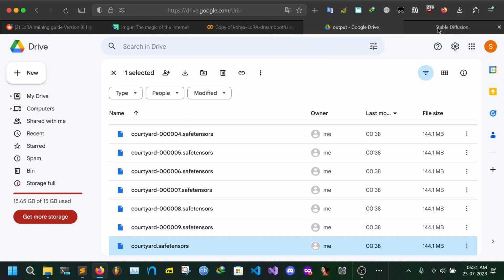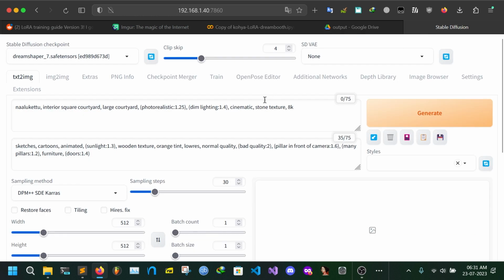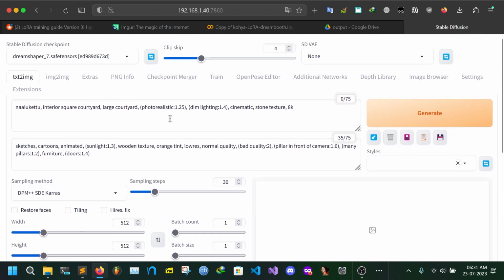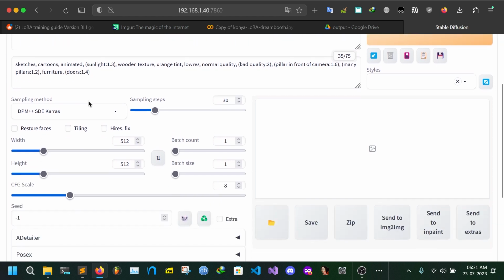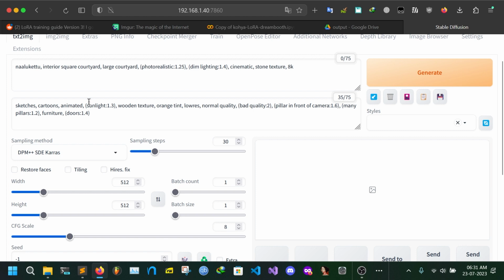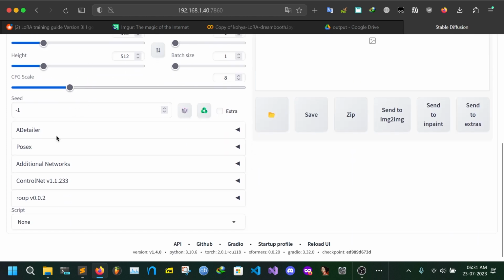Alright, so I have Stable Diffusion open over here, and let's use our newly generated LoRA on our text to image and see how good our trained LoRA is in generating the architecture we want.